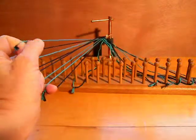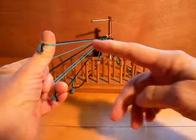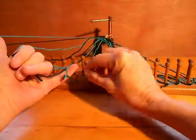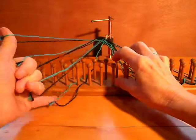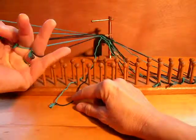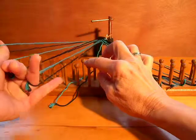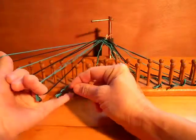Now I'm going to shift my loops up one position, all of them, and that way the shank comes out on the right side of the thumb. It's just tricky to pick loops up with the thumb. I always pick up with the fingers and then shift them onto the thumb. When you set loops down, you must pick them up. It's best to set them down palms up, on the pegs or tines of the comb or whatever you're using as a substitute for your fingers. So you set them down palms up and you pick them up that way as well.